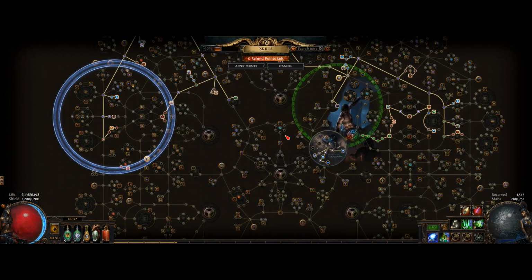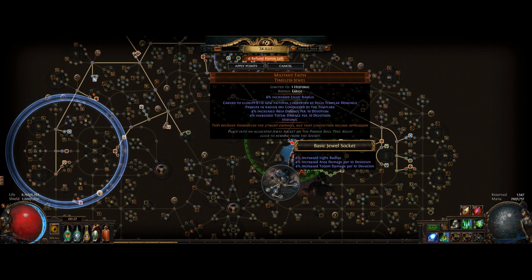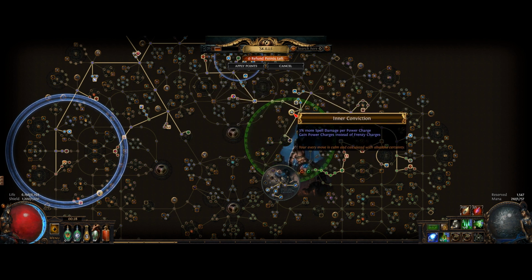I think this is where the defensive layers and the DPS in the build really becomes evident. So the first thing is that we're using Militant Faith, which is conquered by High Templar Dominus, which turns the Pain Attunement keystone into Inner Conviction. The reason that Inner Conviction is so good in this build is we have 10 power charges, which means we get 30% more spell damage per power charge.